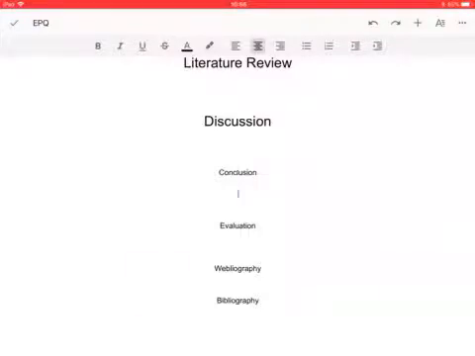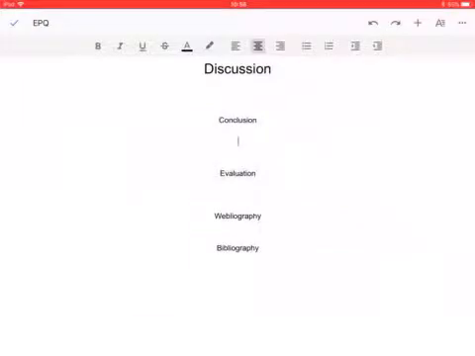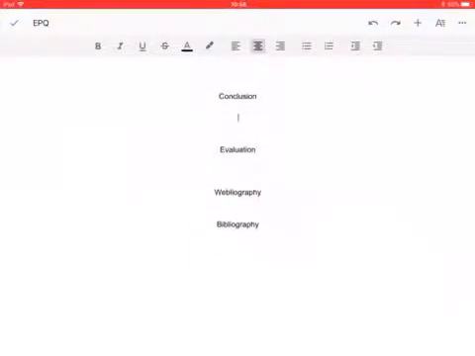You're putting one argument and then critiquing it, and then going to an alternative opinion, critiquing that, trying to establish where the truth lies. And obviously that will involve you writing more about your own ideas and from your own point of view. Conclusion summarises the project, repeats the main points in 200 or 300 words.